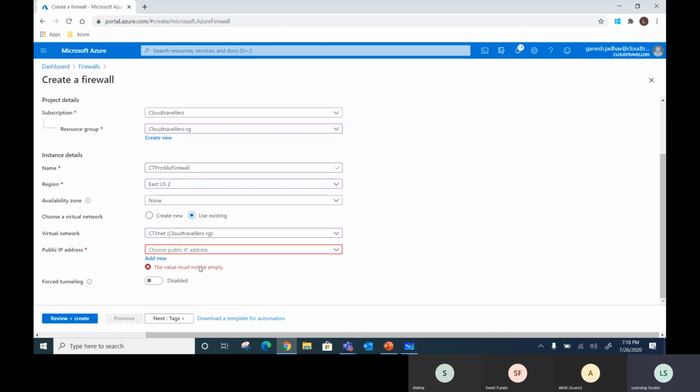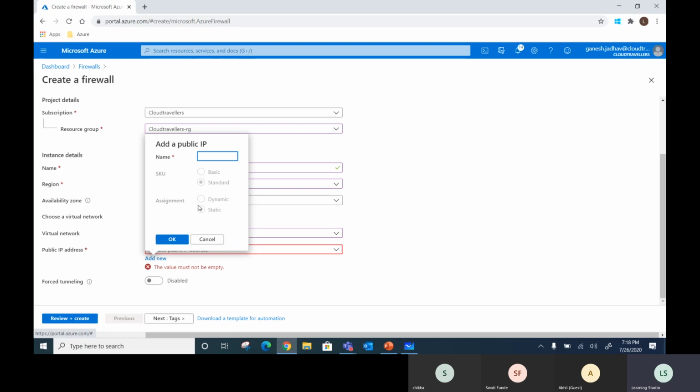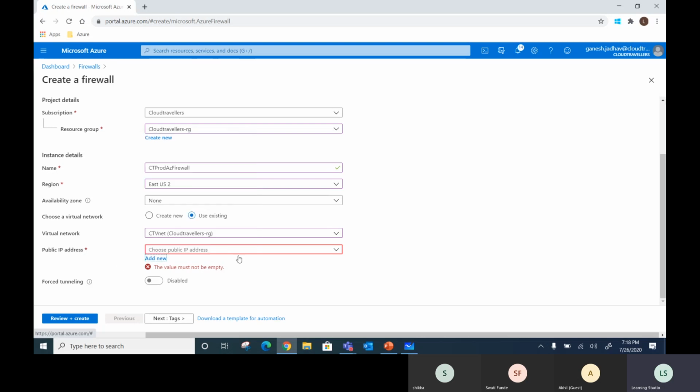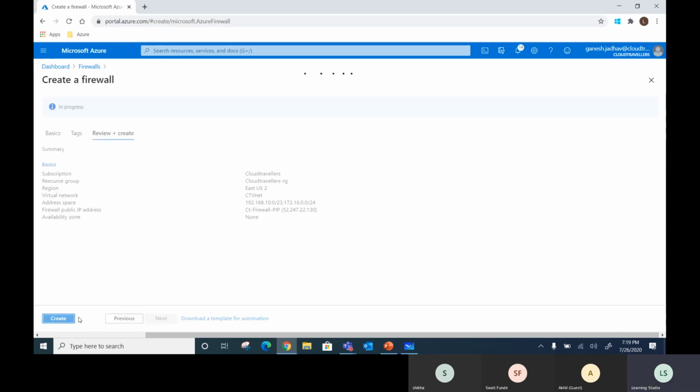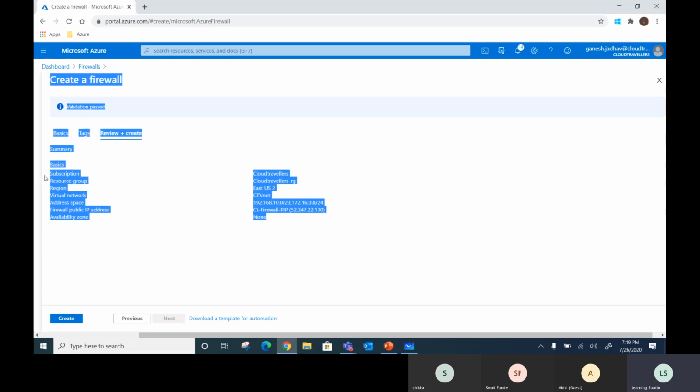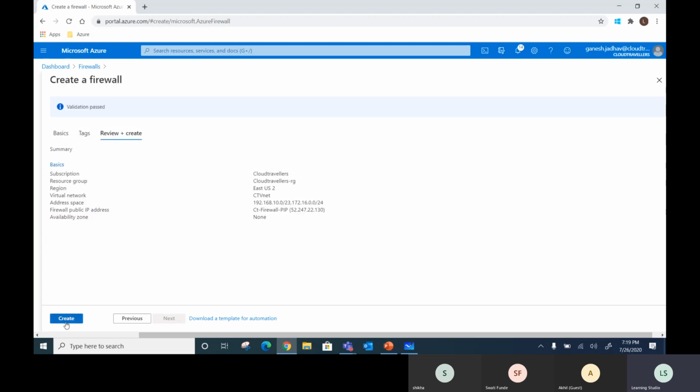But in case you want to create a new public IP address, you can click on add new. In my case, I already have one public IP address, which is not associated to any resource. So I'll select this CT firewall PIP, and then I'll click on review and create. Here is a summary of the selections that we have done. So I'll click on create.